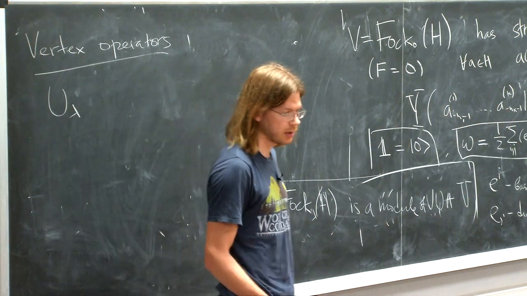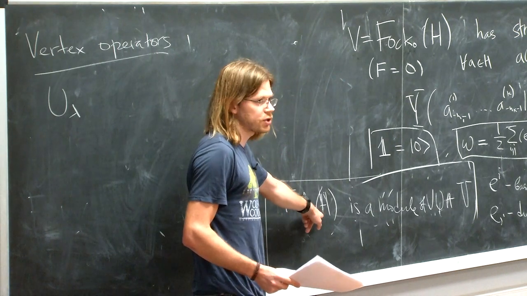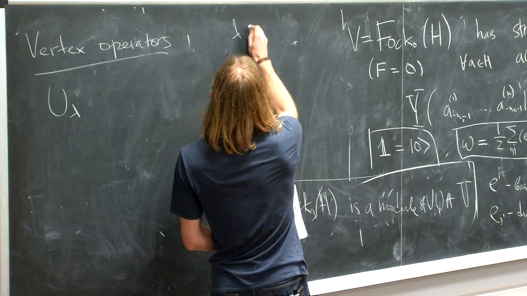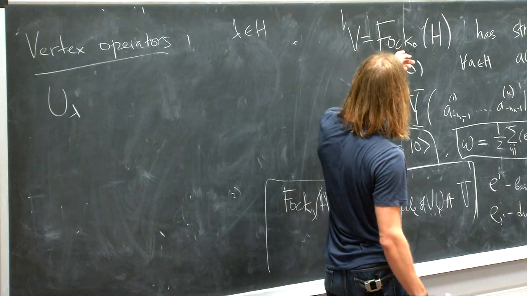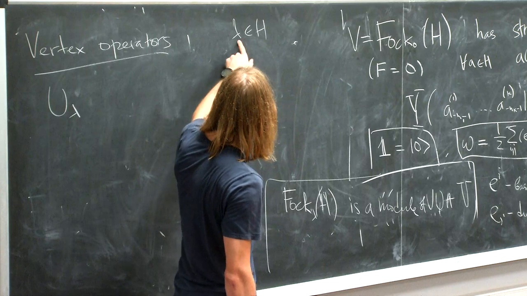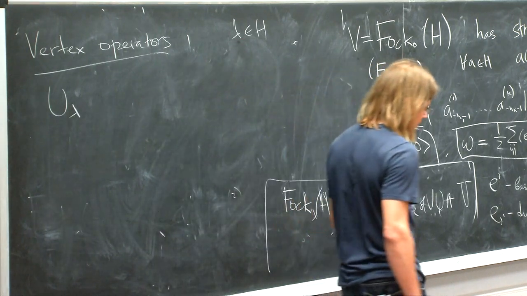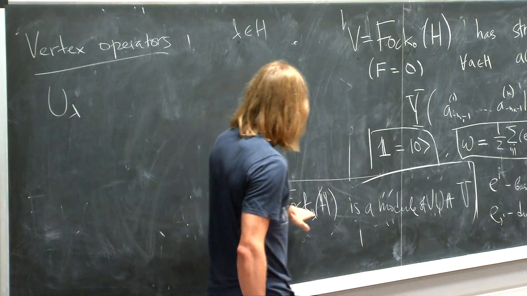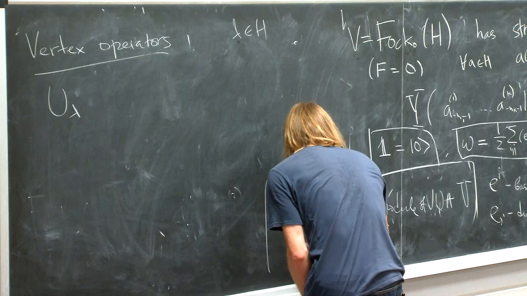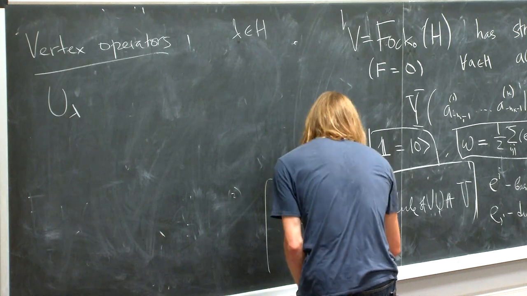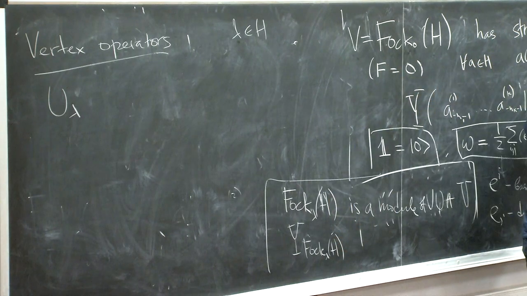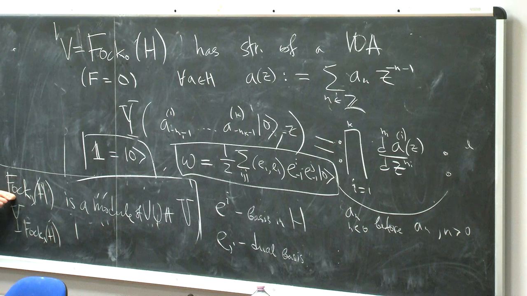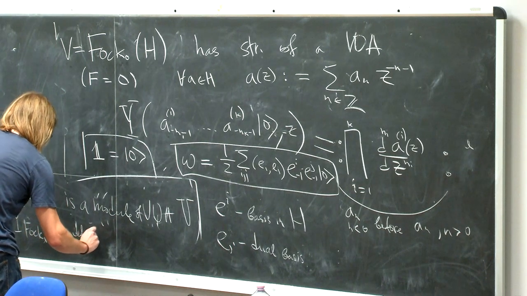right? So what is the label lambda? Lambda is any element of H itself. The Fock module was constructed essentially by lambda defining the weight of the highest weight vector. The corresponding Y for this module is defined by the same formula, right? Because this formula gives you some elements of the Heisenberg algebra, but of course since we already constructed this as a module of the Heisenberg algebra, it is defined by the same formula.